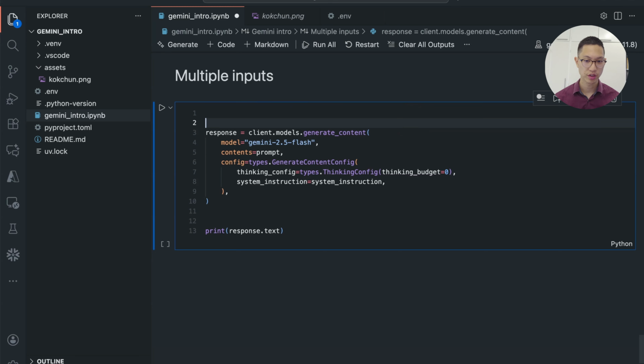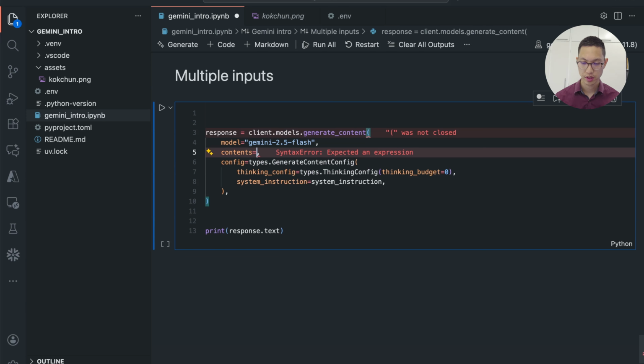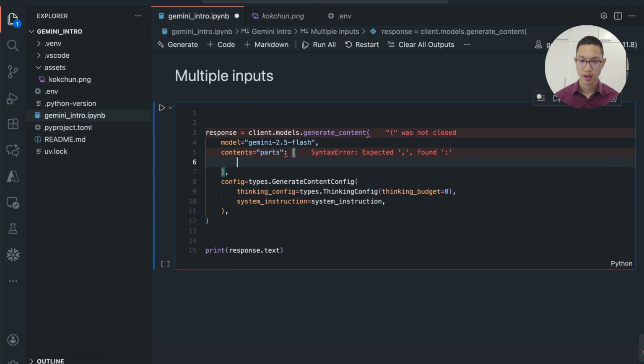Remove this prompt here. Instead, I will have contents made up of parts. And it has a list. And this list has two dictionaries.